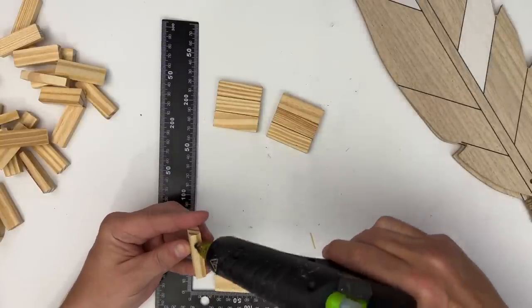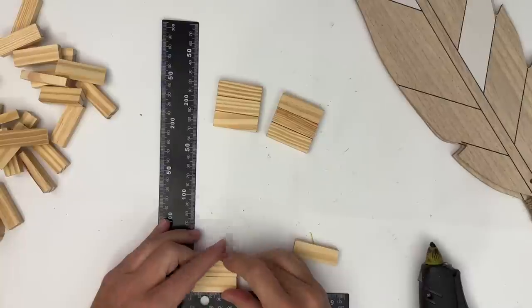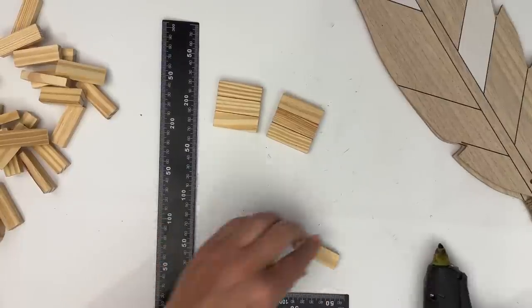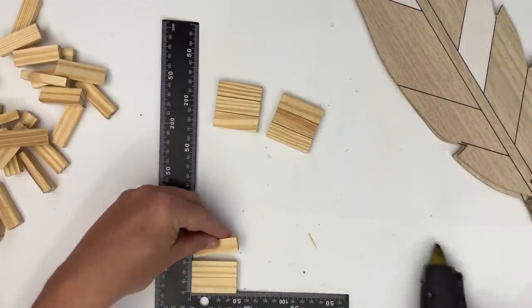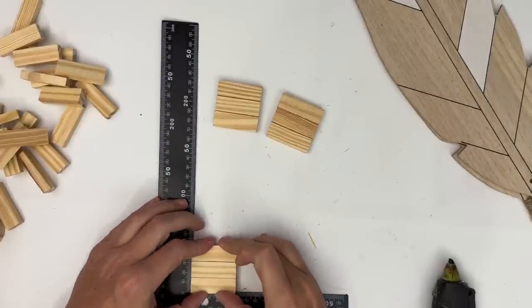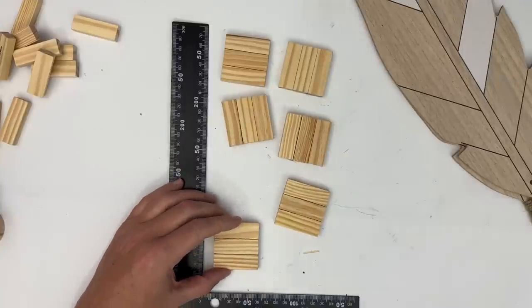The Jenga block pieces worked out perfectly, so it was really great. If you take a straight edge, this one, by the way, did come from Dollar Tree, you can use that to line up your Jenga blocks just to make sure that those pieces are nice and straight. And then once you've got your sets done, in my case, I did six sets, you can start piecing those together.